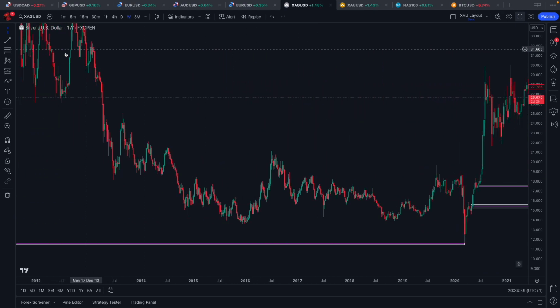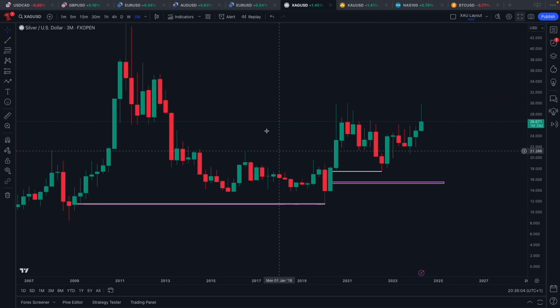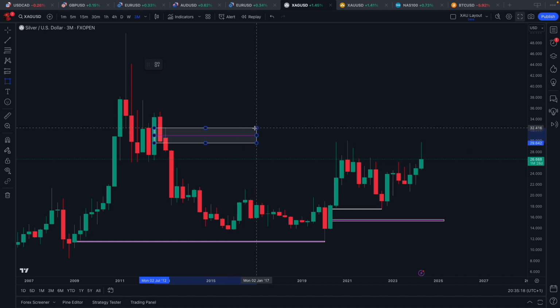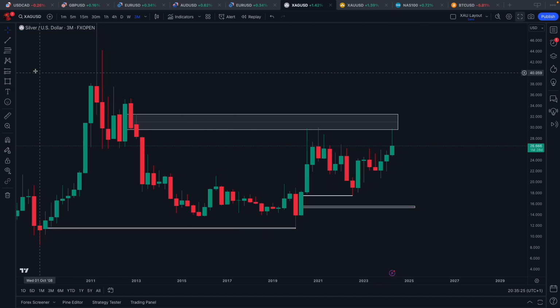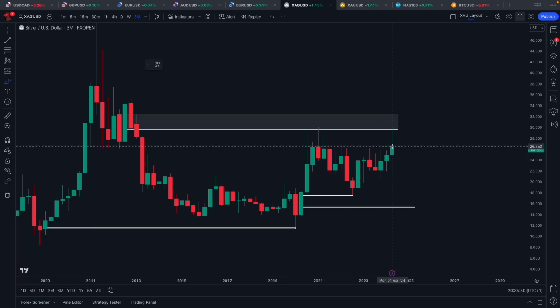So you may be wondering, what makes you believe that price is still within a corrective phase in this bullish market? Well, as you can see here, price has wicked into an area that seems to be holding liquidity. Now, if I mark this out as an area of interest, as this would represent a supply zone, you can see that price wicks into this perfectly. I believe that it may continue to trade us higher, maybe into the 50% mark, and that's where we're going to see the continuation to the downside.